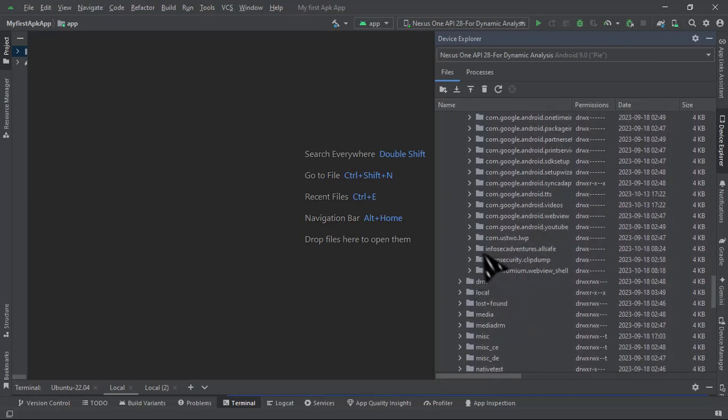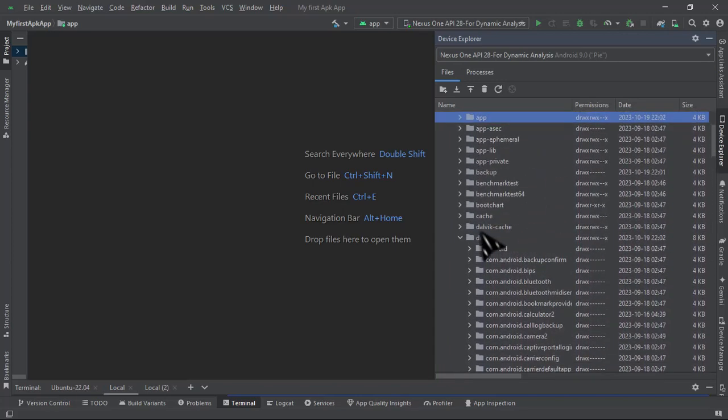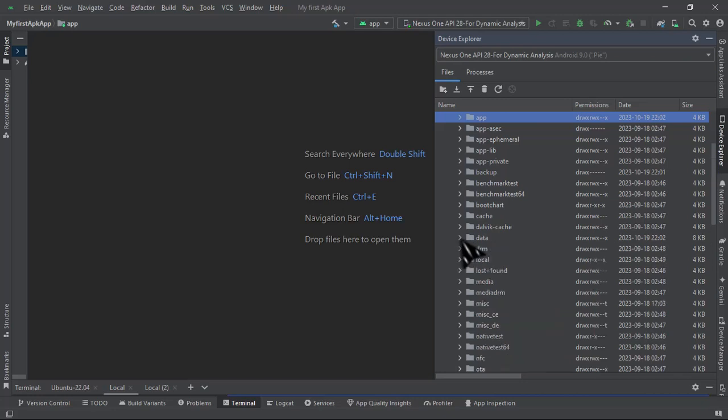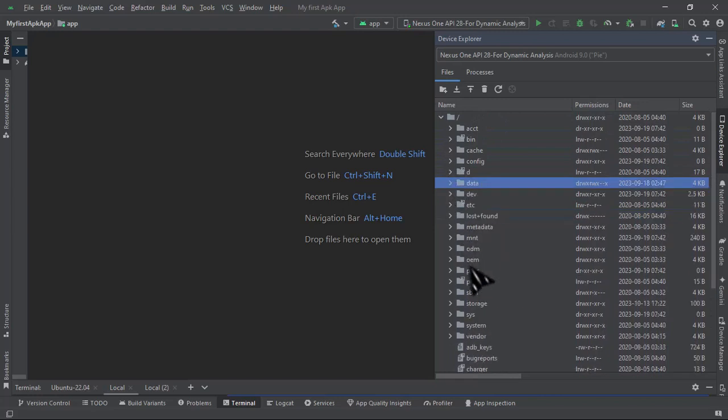With any app, you can inspect the files, whether you can see any sensitive files. Check the cache, check the code cache, check the files. You can also check the SD card. Remember in our Android Manifest, it says that our app can write to external device. So let's check whether there is anything on our SD card.